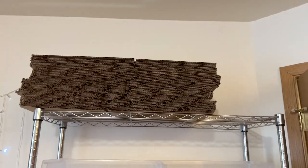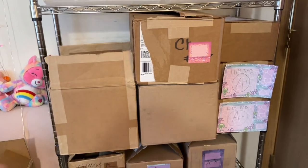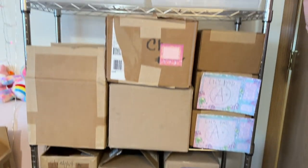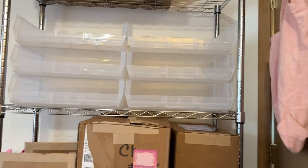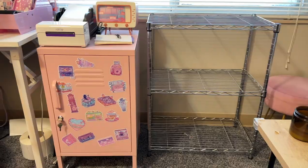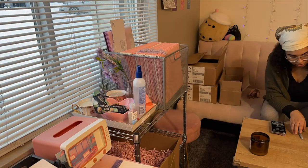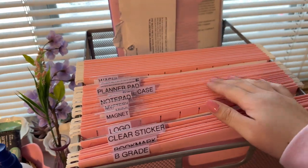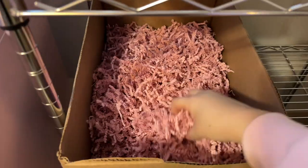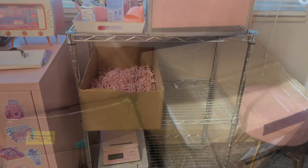So here's an update. We ended up putting just extra boxes at the top, and then a lot of the overstock is just on the shelves right now. But at least they are no longer on the floor. So this is definitely subject to change, but this is where we're at right now. And we are just gonna put the smaller shelf over here. So here we're probably just gonna put our crinkle paper, our labels, maybe some snacks, some extra shipping things. Honestly, I'm just kind of glad that it all kind of worked out and fit where it was supposed to.